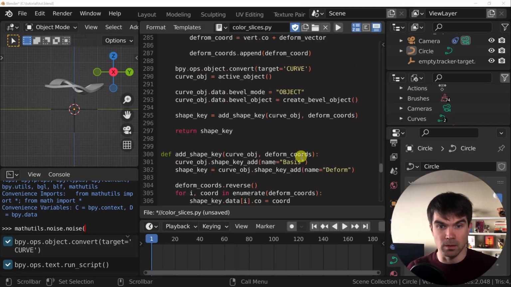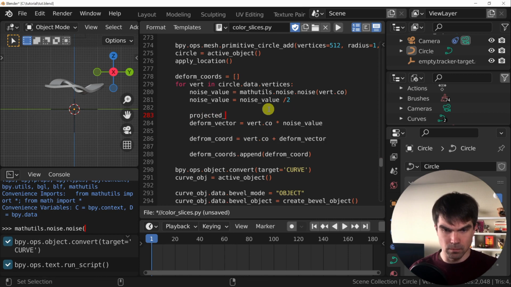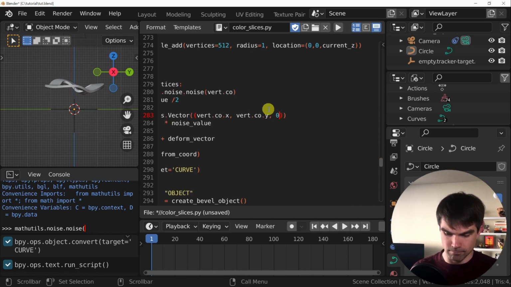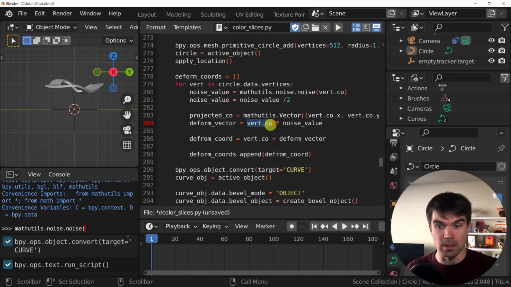Let's go to the top into the gen Berlin curve function and fix it. So instead of using the vert coordinate that has the Z axis set to wherever the location of the circle we're adding, right?